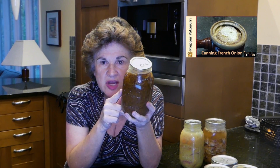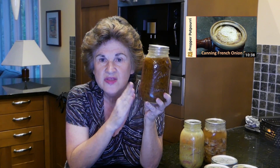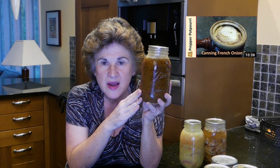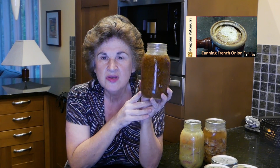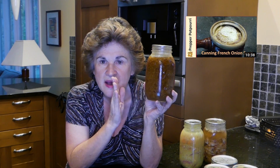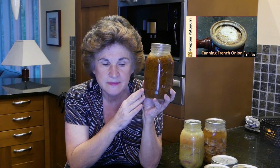And there's one more like that, and that is my French onion soup. I have a video if you're interested. This is just fantastic. You open it up, right? You put some croutons on it and a little maybe Gouda cheese on top. Melt that cheese on top, and you have an absolutely delicious supper. Again, tastes just like the real thing. You wouldn't know it was canned.